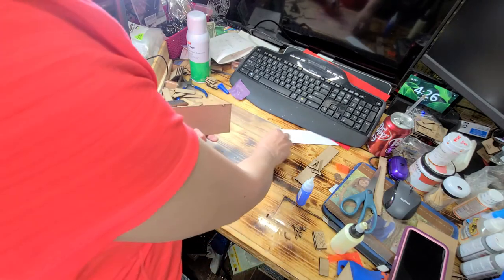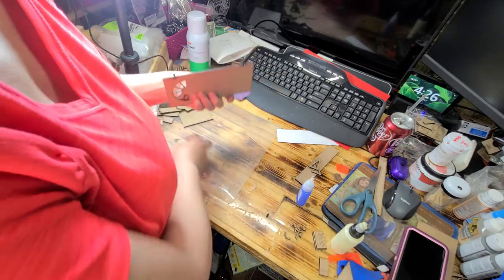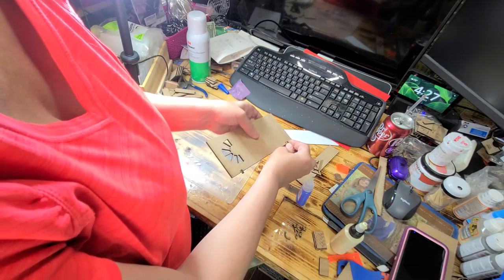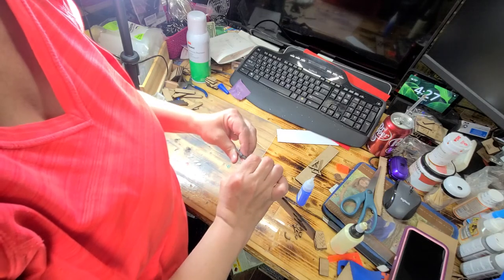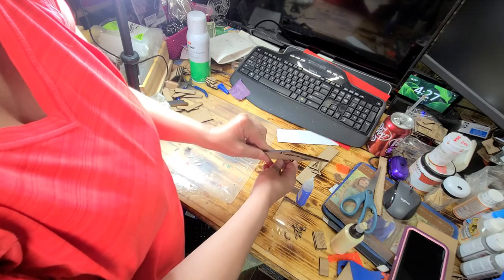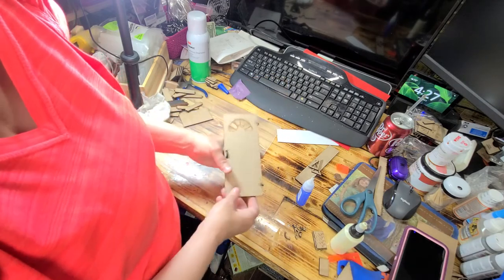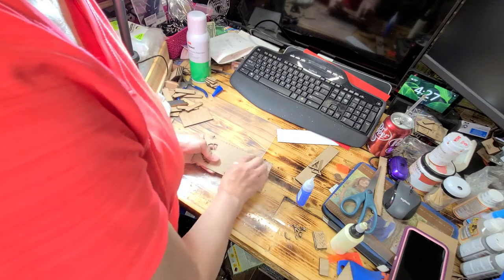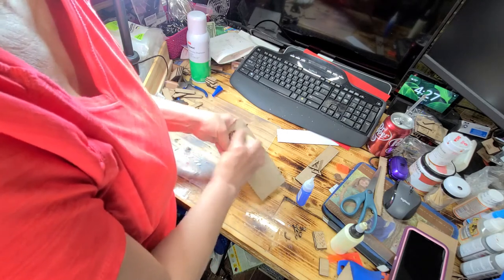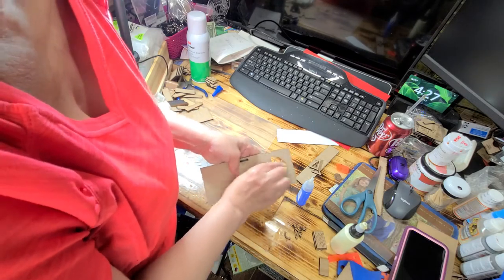Just putting some extra glue on there to hold that in place. It will dry white though, just so you know, if you're using crazy glue. It has a weird way of doing that. Okay, now this one again will go inside here and it will go just like that. The holes are on the left. Now, once that's completely dry, if you don't want to see the white, take a little bit of sandpaper over it. And you can sand off your little burn marks too from the laser. It's just the nature of the beast.